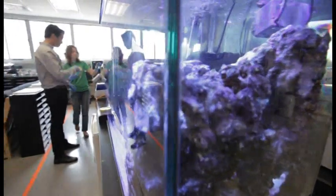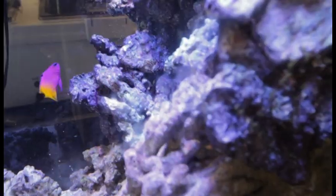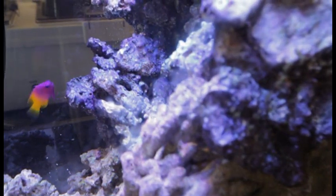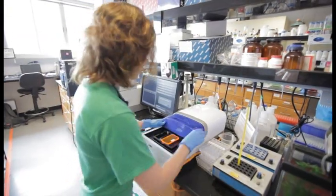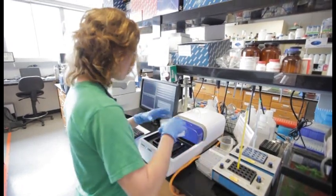Our unique approach and techniques, initially developed for studying environmental microbes, such as those on coral reefs, is now being applied to examine all the microbes or microscopic organisms in the CF lung, which represent its microbial community. We believe the interactions within the microbial community are responsible for developing some exacerbations.